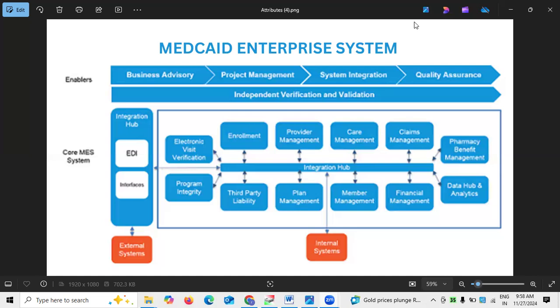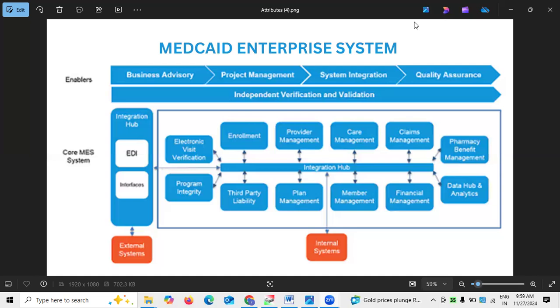In this regard, there are different systems which we normally use. One is the MMIS system, and second, we have another system called MES, which is the Medicaid Enterprise System. You can see it over there, right? Today I'm going to discuss MES, which majorly gives us an opportunity to address the required changes, as well as any enhancement of program efficiency, cost control or improved outcomes. Everything can be done using this MES, the Medicaid Enterprise System.